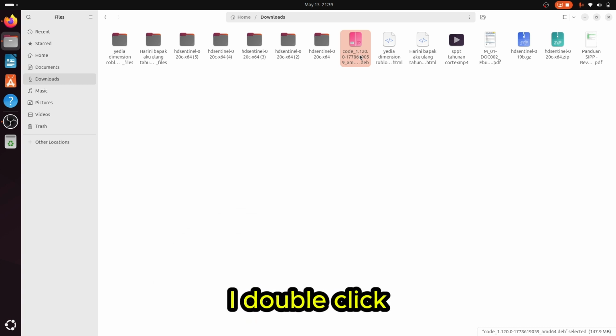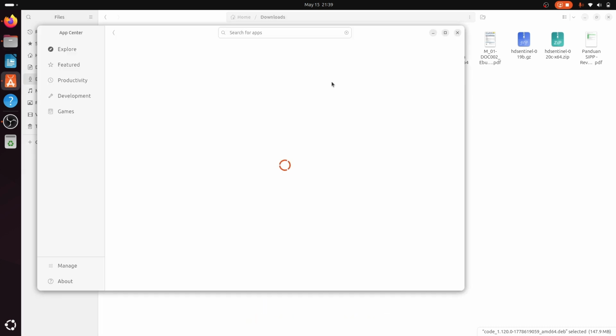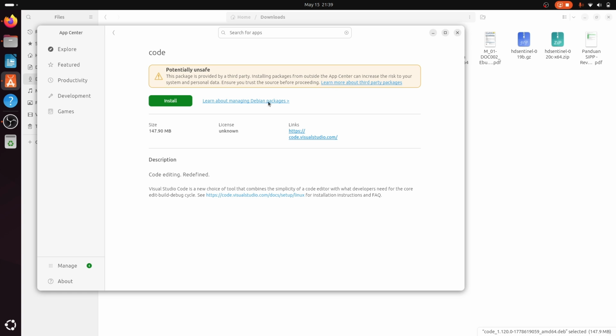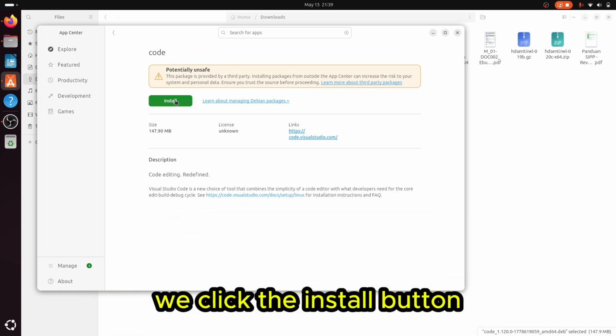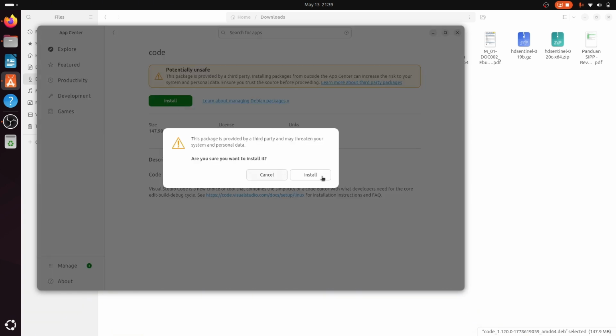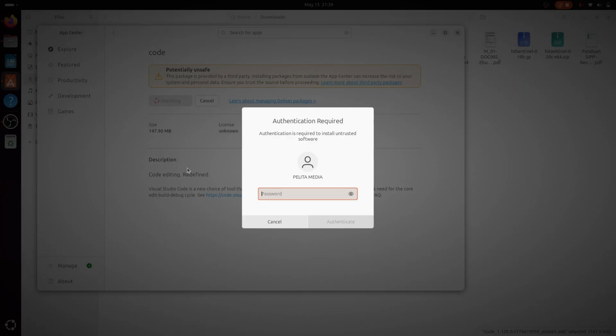I double click. It pops up like this, and we click the install button. Click install.